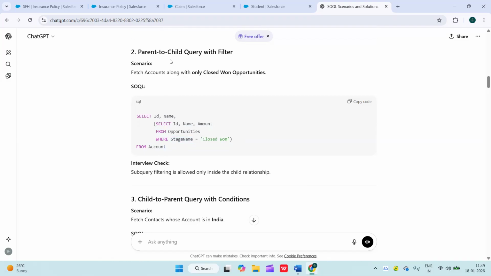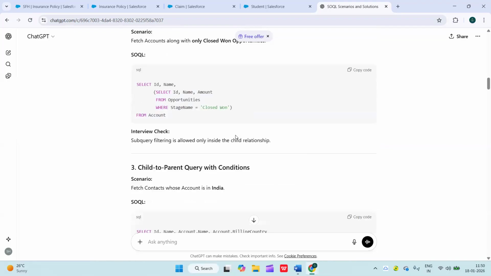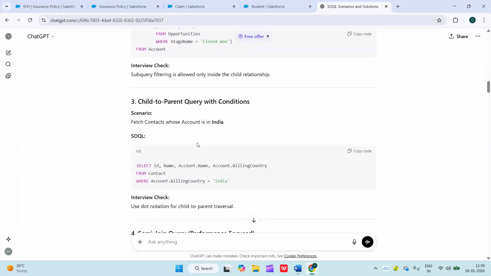The interview point of the question is: I want all the accounts where the child opportunity stage name is Closed Won. So I want those records. This is about the parent to child and child to parent query.